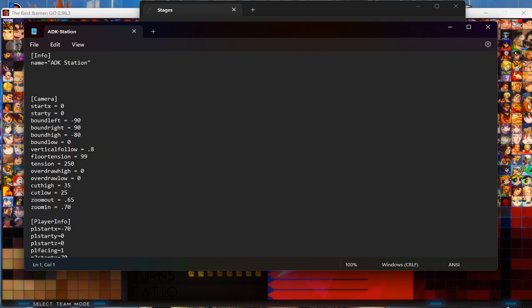Vertical follow, this is how you pretty much make Marvel style. Basically when you combo, the camera follows up. I haven't got this to work on so many stages, so I'm still figuring that one out. And then like floor tension, these here, I'm not too sure what they do, but Menowapi sent me his in one of his streams, I guess the recommended look, how he got some of his stages looking.